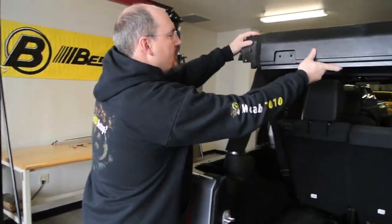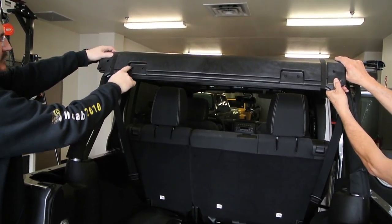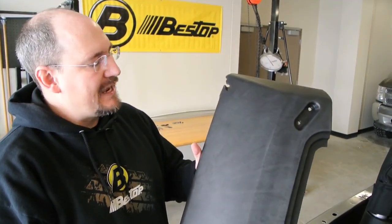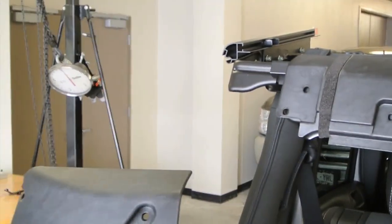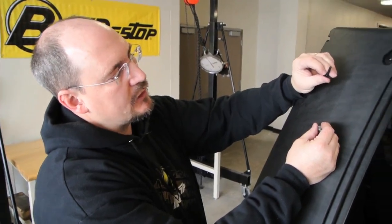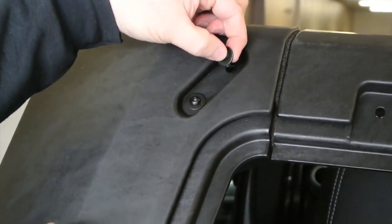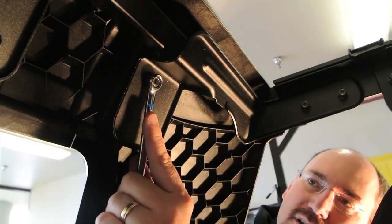Now we're going to position the rear halo onto the frame — it helps to have someone assist you for this step. Place it on the frame with the notch out for the hinge on the hard rear glass facing down. Now install the right and left halo. There's a little tab that goes into the window carrier and two holes that line up to the frame on the center halo piece. When you install the rear halo, make sure you use the longer bolts — it's going to go through all three pieces including the halo frame in the back. Just get these snug in case you have to adjust for the final installation. Repeat the same steps on the opposite side.